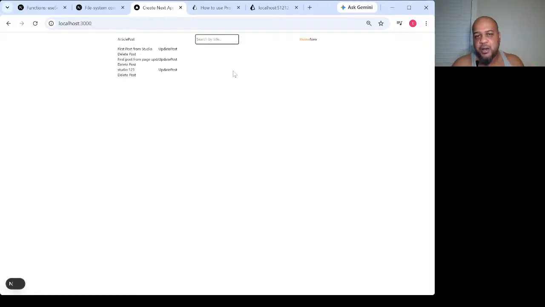So just like that, we were able to add the search functionality into a Next.js 16 project. And based upon the ORM that you're using, you may need to make a few tweaks here or there, but the process overall remains the same. So I hope you enjoyed it, and I'll see you in the next one.